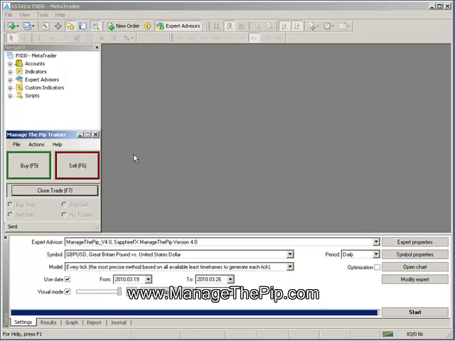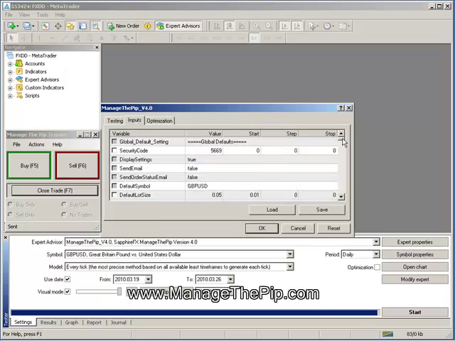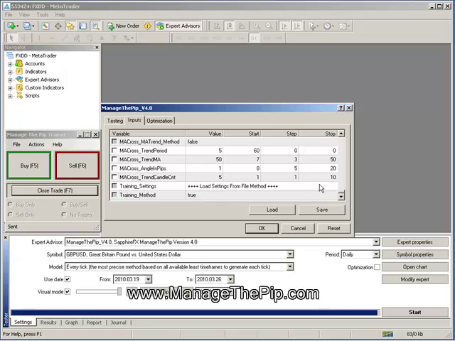The advantage the trainer gets is it allows you to look at one chart time frame but have it trade on another time frame. So what I want to show you here, real quick, is I've already opened up the strategy tester, and if you have any questions on the strategy tester or how to set this up, please watch the previous part 1 video that goes over how to use the trainer, and I go into a little more detail on how to set up the strategy tester. But I wanted to show you real fast in my expert properties, just so you can see how I have my settings. I usually use my production settings, with the exception of turning on the training method to true.